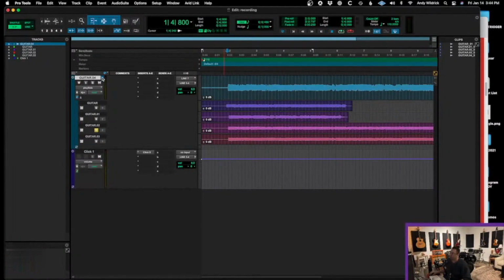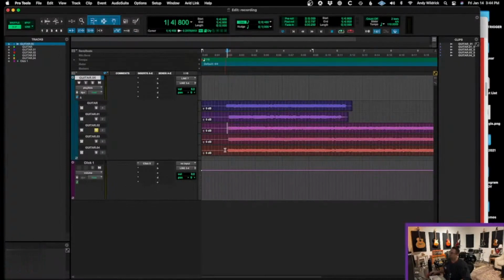So the way you want to do this is I want to start with a clean slate. So I'm going to click this little drop down here, which doesn't really have a name. Well, the playlist selector. I'm going to click that and go to new. And I'm going to say that's okay because I want just a blank track up there. And what you do here is you listen to each of the takes.